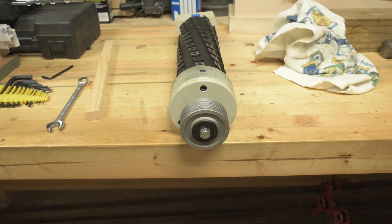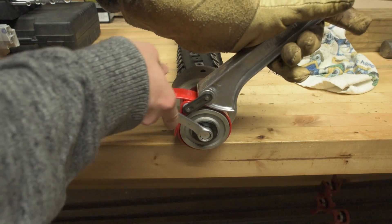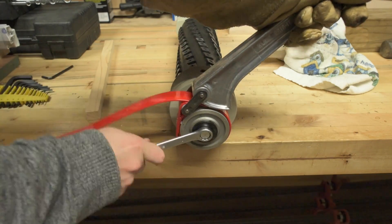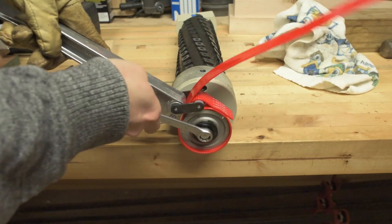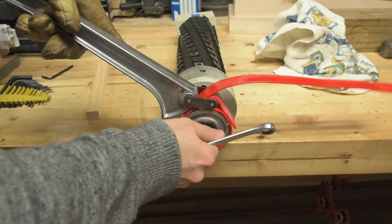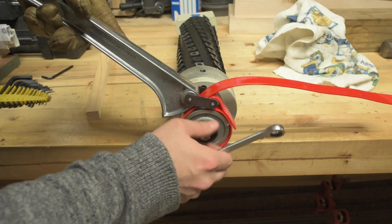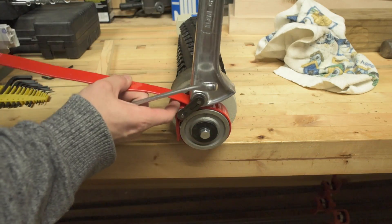Maybe if I use the strap wrench on this part. I just really don't want to get over to the jointer and realize that I screwed up — that will ruin my day. This might actually be the intended design use case for this strap wrench. It seems like that's pretty tight. I've had this strap wrench for years and I've always tried using it in projects, but it never quite worked out. It's not really moving past that last bit, so I think it's on there. I think that's it.